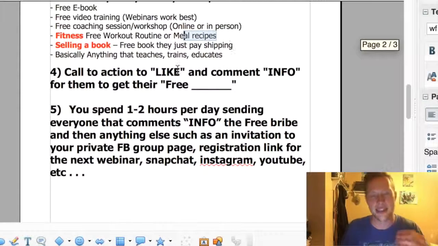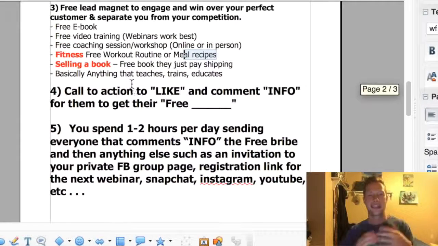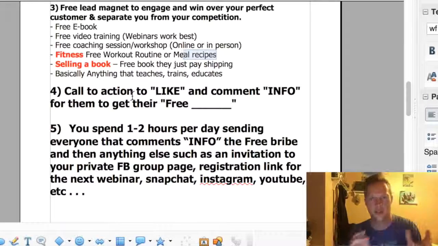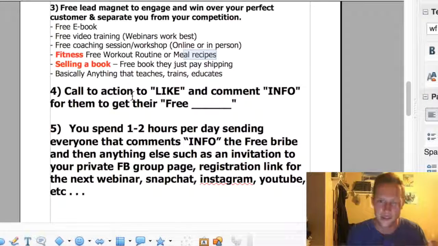Then the next thing you're going to need, once you have the free lead magnet, whatever it is that you decide to use, create yourself, or if your mentor has created something, or if you have a system, when you click the link below, you're going to be able to leverage the system through Digital Altitude that already has the lead magnets for you.